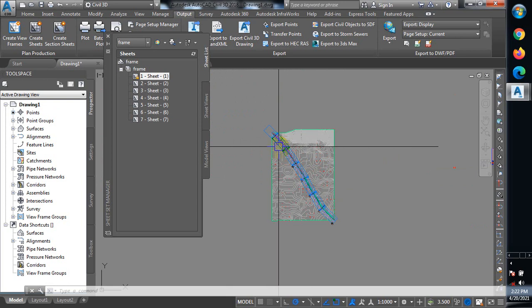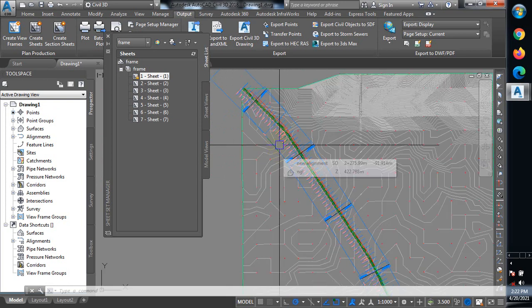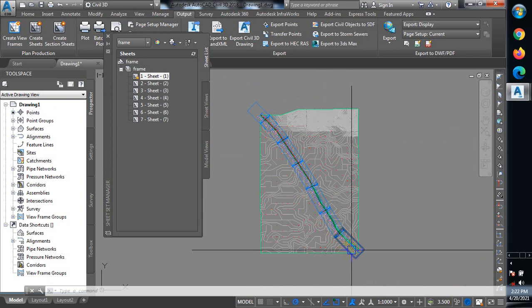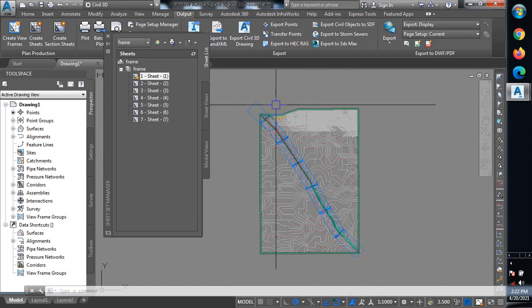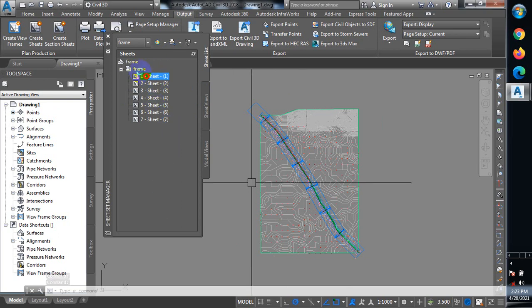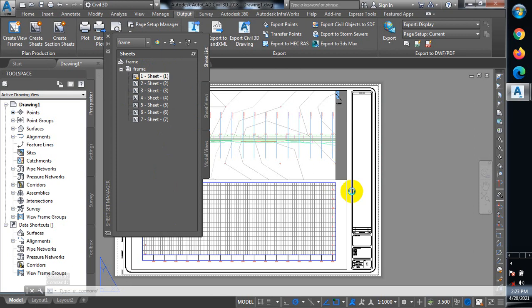1, 2, this is the second one. Here we have 2, here we have 3, we have 4, 5, 6, 7. Okay, so these are 7 of them. So that has actually been created here. So we have 1, 2, 3, 4, 5, 6, 7. So that is exactly what we have here. So we have 7 of this, and as it is right now, you can actually print this as a PDF.